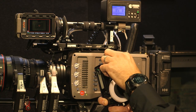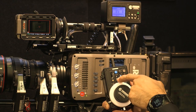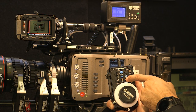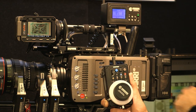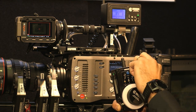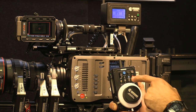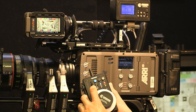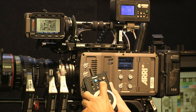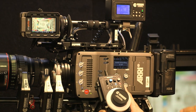Now if I bring the speed dials say halfway and press B, then go to C — you can see how much quicker that is. If I go back to A at half speed, and then set them to maximum, you'll see how quick the movement is when stepping through A, B, C, D. So the good thing about having three independent dials is that you can control each axis independently.